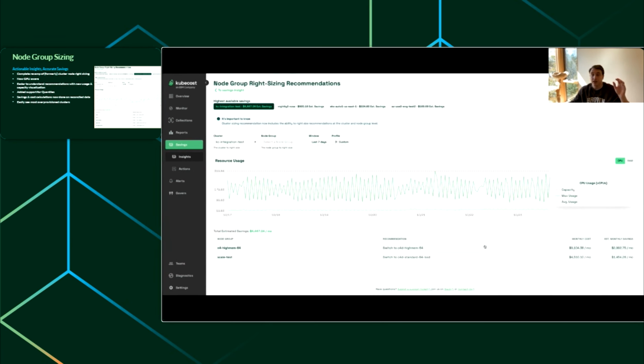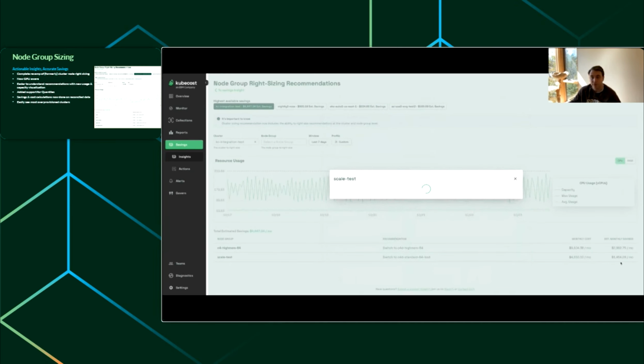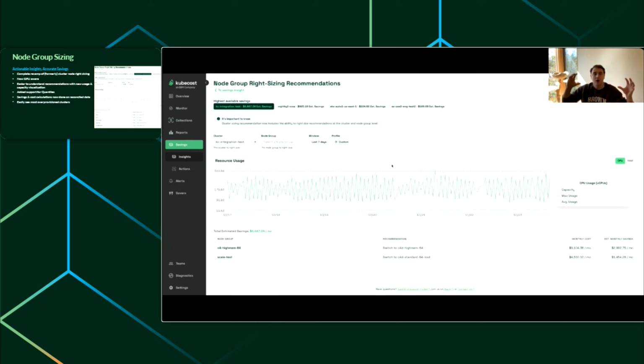As a user, I would expect a change to the recommendations here. You can actually see not a huge change just based on the profile controls. We're still recommending this, but on the other node group, you'll notice this went from negative savings, essentially recommending increased capacity, to some estimated savings here. You can see this new recommendation suggests a slight decrease in RAM, and it looks like that's okay to implement based on this visualization. And you can see here what we're recommending for CPU as well. So really we're just trying to give you confidence in recommendations for more cost-efficient node group configurations, and I think these visualizations help give you a lot of confidence to go ahead and implement them.